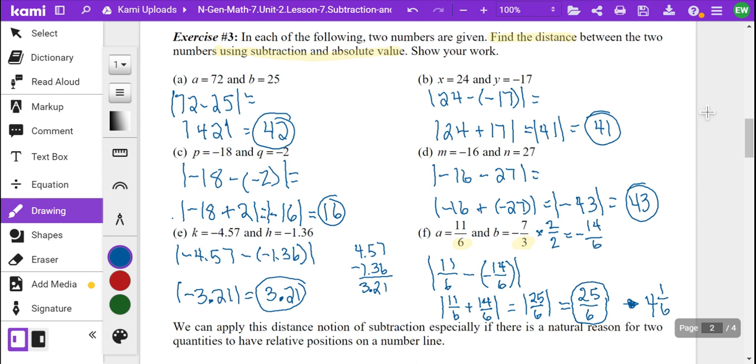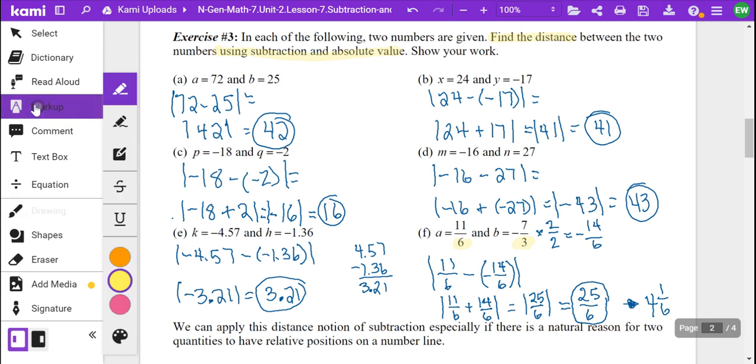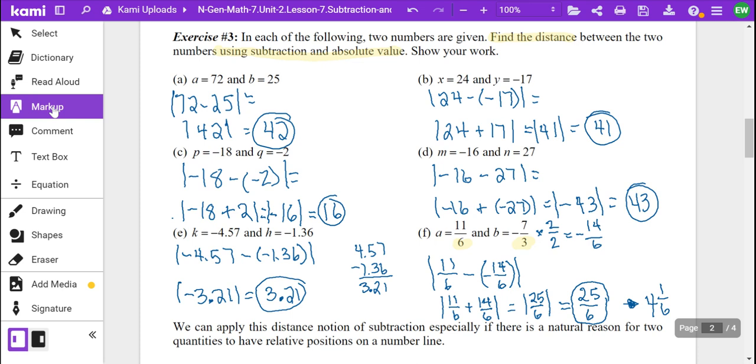Okay, here you go, guys. Here's some answers. Some things I want to point out. If you've had any corrections or anything to make, please pause after I've done the explanations, and then you can fix your work.